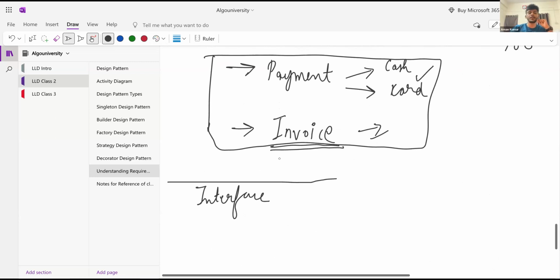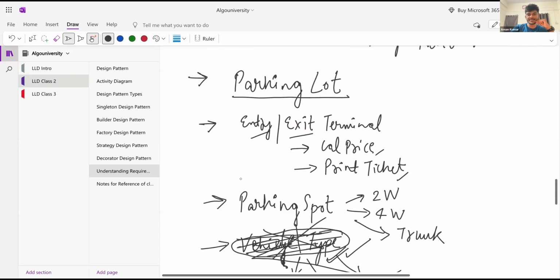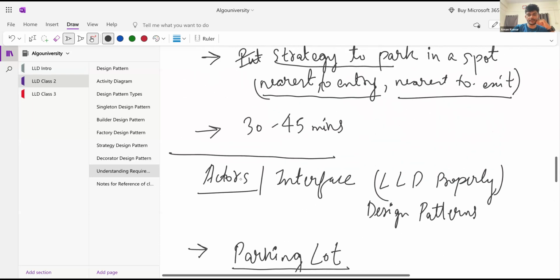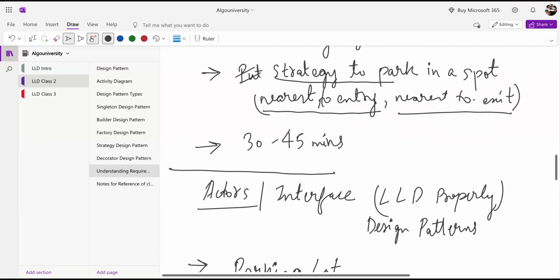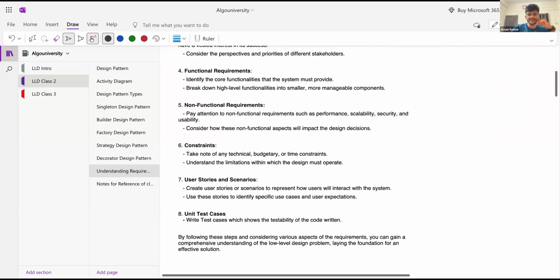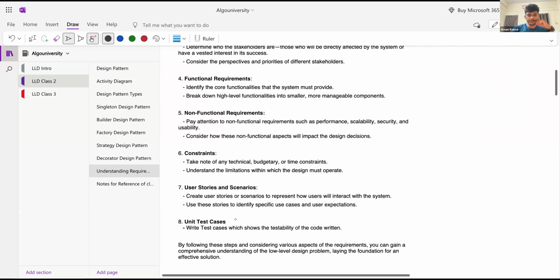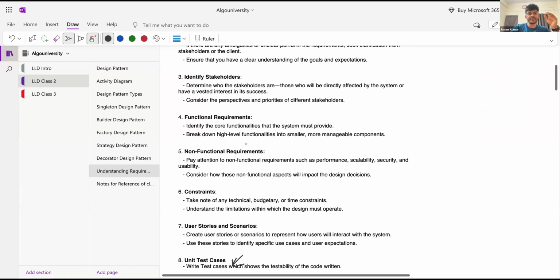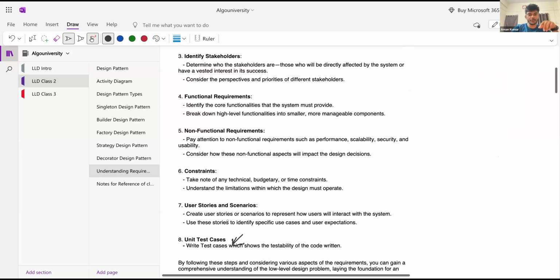Test cases for what are you saying? So I read the last point. There was something written like test cases. At that point, my screen got disconnected. No, we did not discuss anything about the test cases yet. This is a very last part, the point which we would discuss. We have not discussed test cases yet.